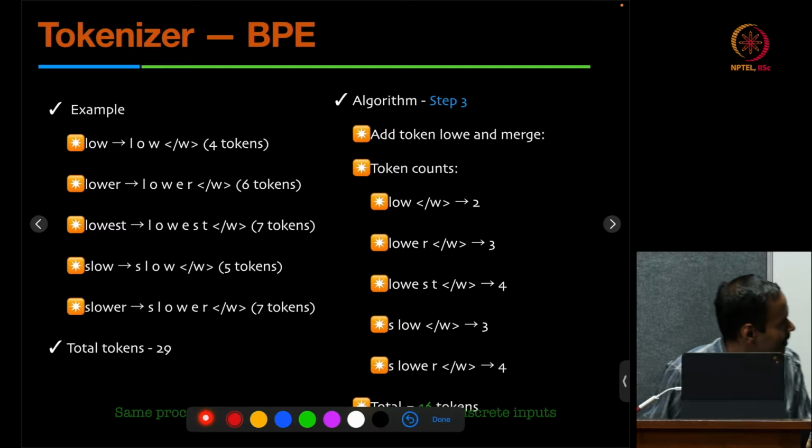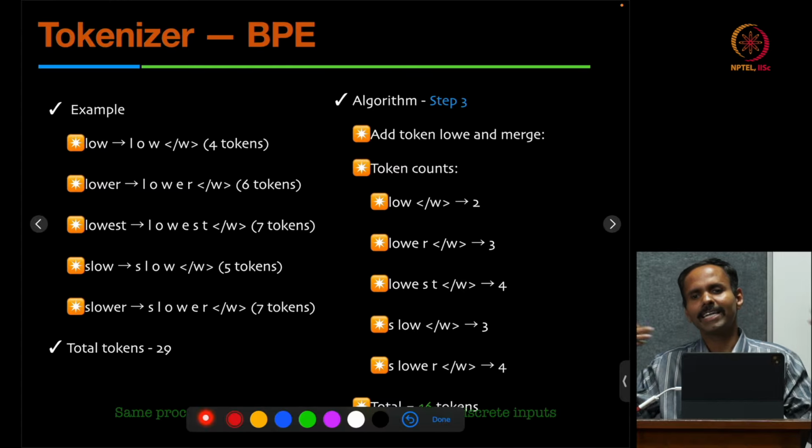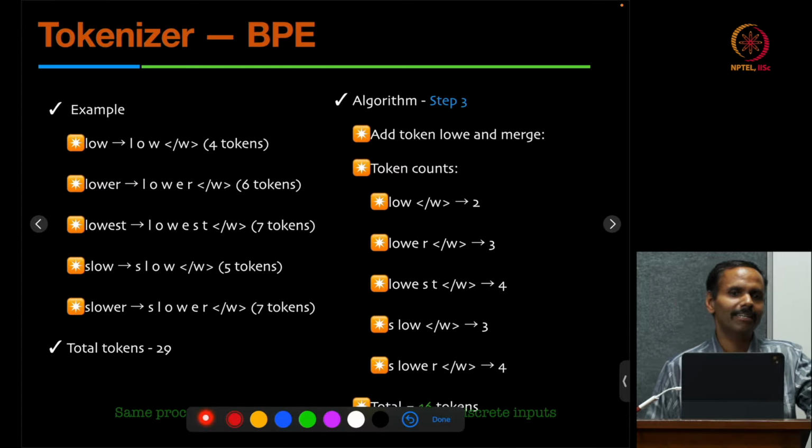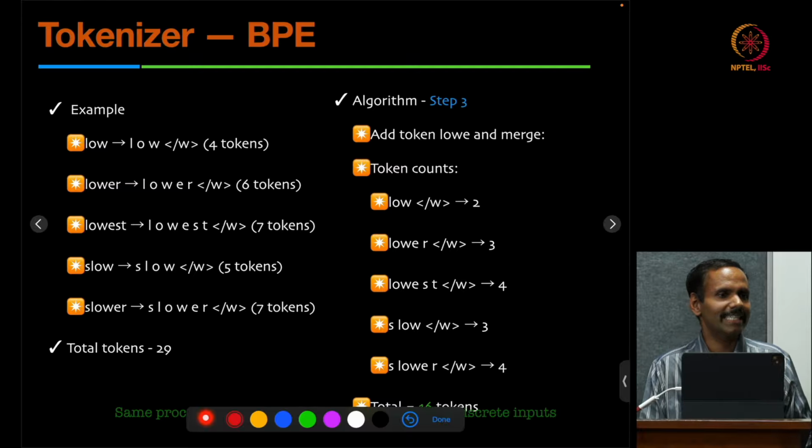Some animation got messed up, but the same procedure can be repeated for any discrete sequence. We showed it with text, right? But let us say your image, which was patched and had representations in terms of a code book. Last week we discussed ViT as an encoder for images, and how you can take patches of images and then convert them to a discrete sequence.